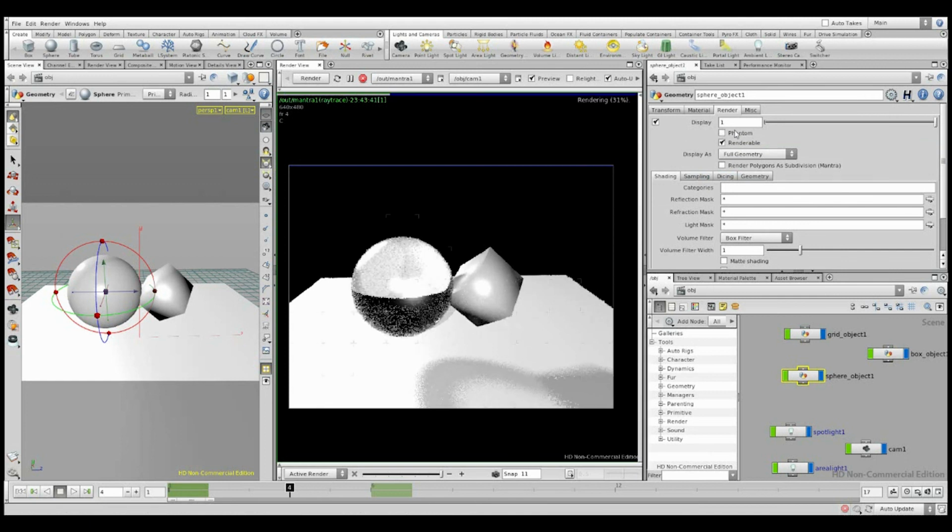Okay, let's turn off phantom. Here we can choose display as centroid, point cloud. This mainly affects the viewport, not the rendering. And render polygon as subdivision mantra.